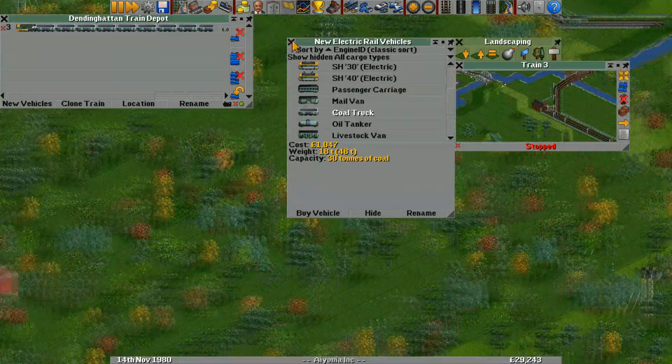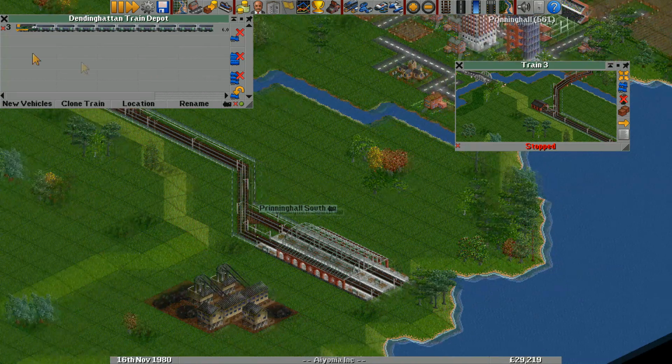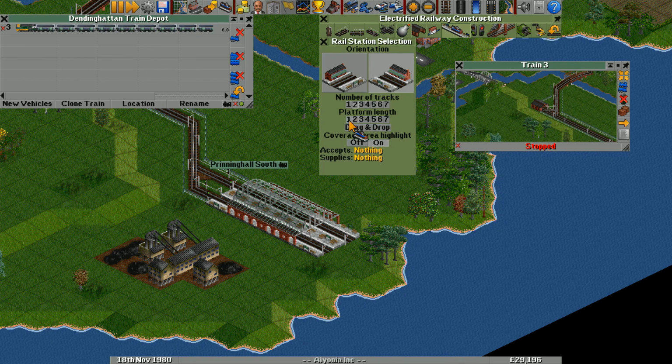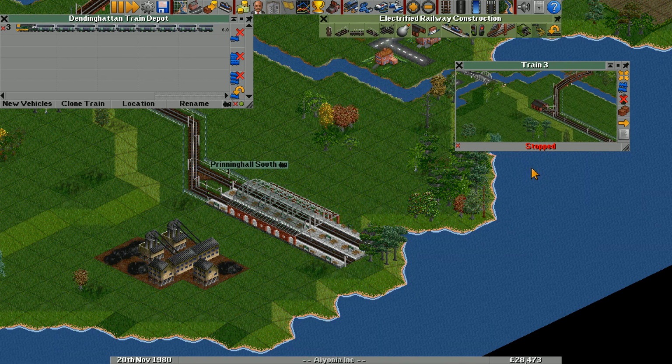The problem is it's too long. Don't get me wrong, it can go into the stations and things quite happily. It suffers a massive penalty to its loading and unloading. But stations go up to size 7, so I've just expanded that slightly with a cheeky little bit on the end.